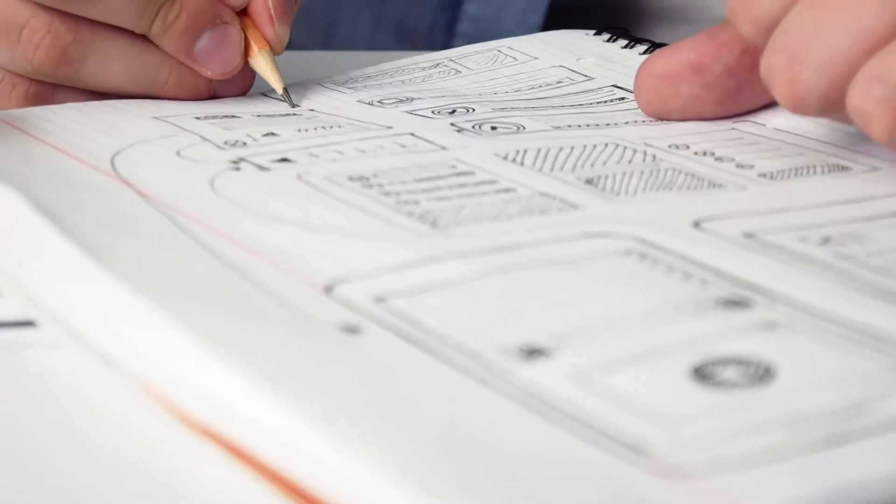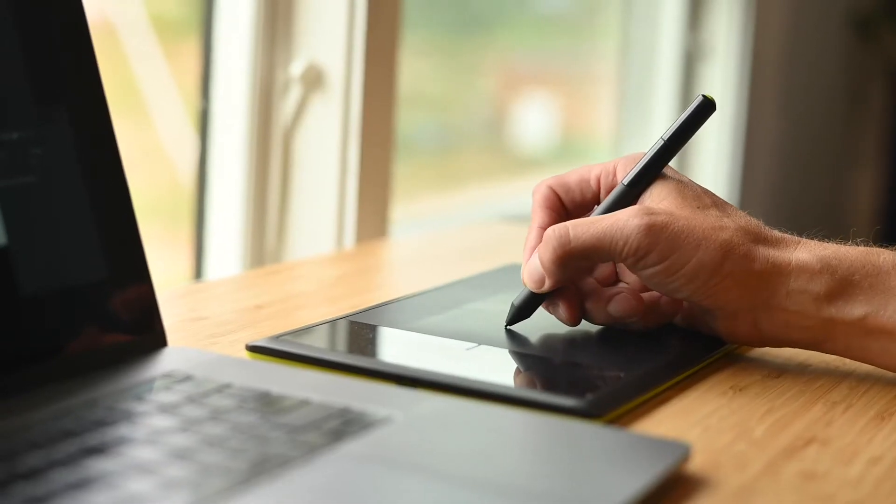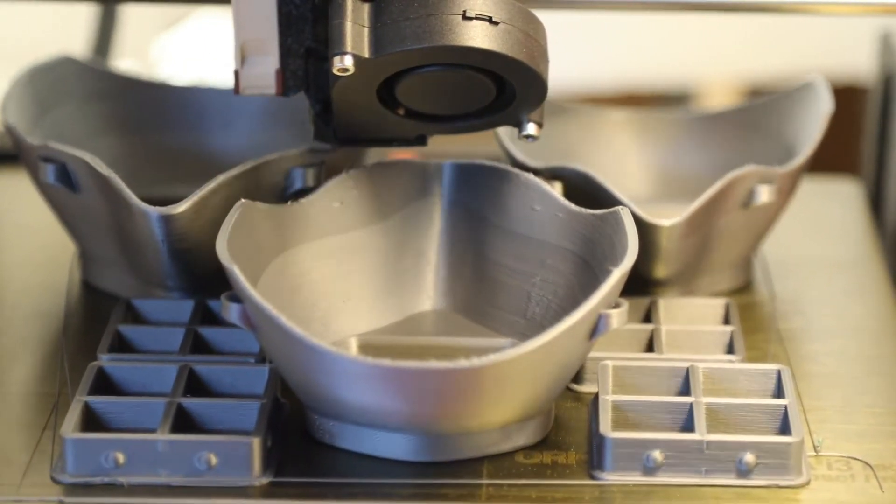Right off the bat, we had people that were like, I'm going to jump on making a low-cost ventilator solution that we can develop and productize quickly. One of our designers was 3D printing masks for frontline providers. Some other people jumped on just explaining how our portfolio could be applied to the pandemic.